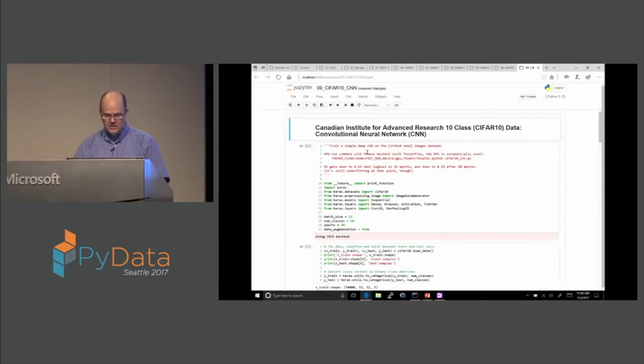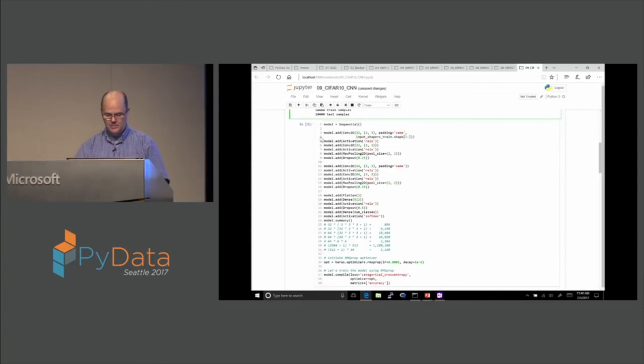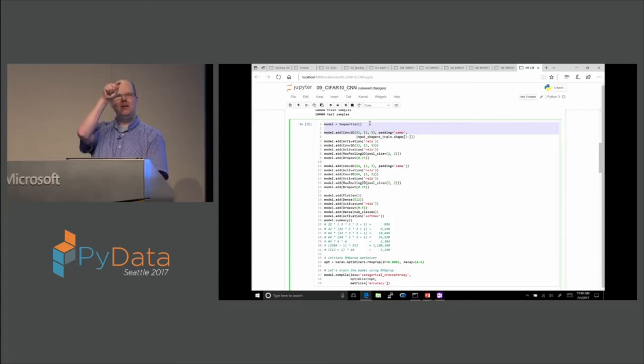Go to the place where we set up the network. Root mean square propagation is probably a good default learning method for this stuff. Okay, so of course your mileage may vary. Padding equals same just says, you know what, I want the upper left-hand corner, for example, just zeros for everything that doesn't actually match in the filter onto a valid pixel. So convolution 2D, convolution 3x3, rectified linear unit activation for the convolution as opposed to just the dot product. 32 3x3 convolution with rectified linear units, max pooling 2D, size 2x2 max pooling, dropout 25%. That is the first block.